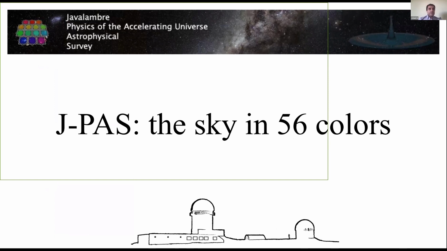Also, to remind that this meeting is open. It is not restricted to the members of the collaboration. This is open to everyone who wants to join. And the goal of the meeting is essentially to present and to inform the community about the progress, about the new achievements of Jpas in the last couple of years or so. Let's start, Silvia, and we will move on with the schedule.